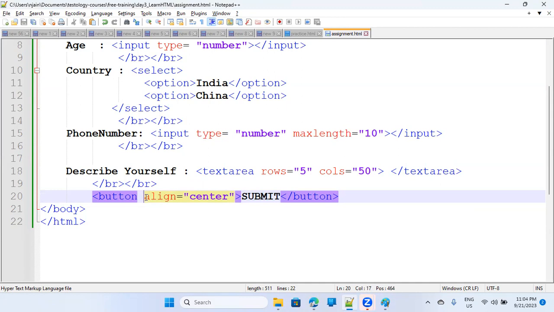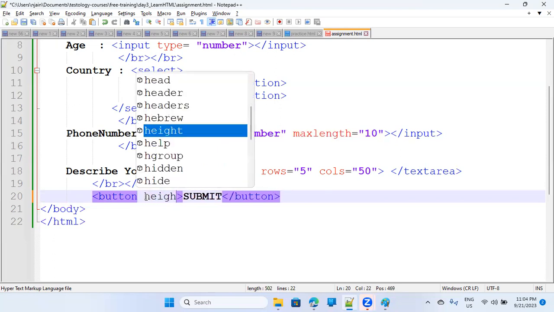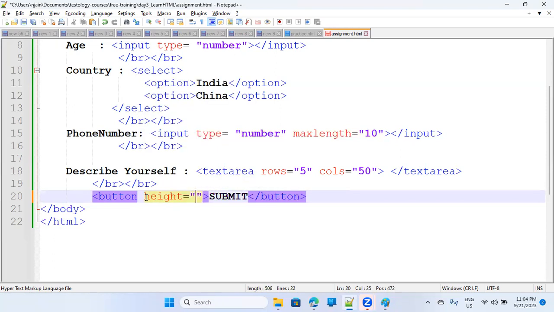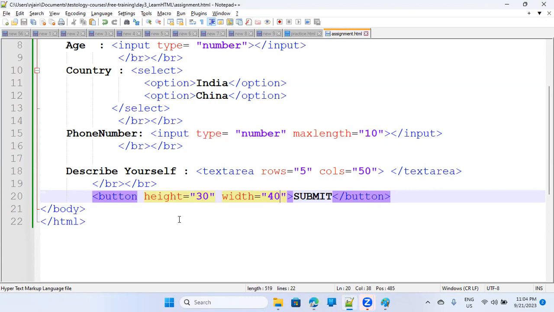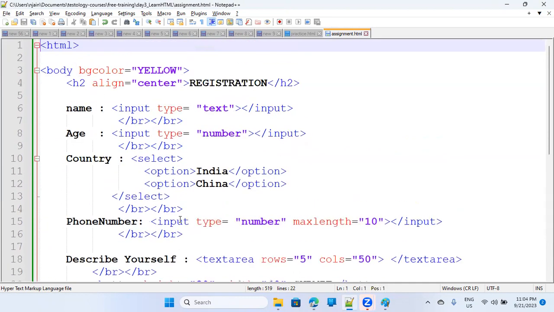Maybe you can put height and width. Let's try that. So can I say its height, height is, it works with pixels, 30 pixels, and width is equal to 40, something like this. I'll save this, I'll refresh this. No, it's not working like that. So we have to learn how to give height and width. So basically, this should be done through CSS or the styling. So that is the next topic.